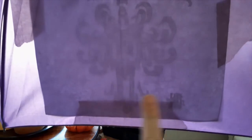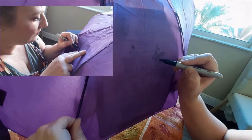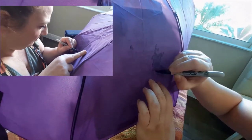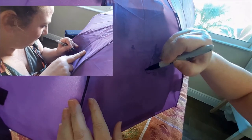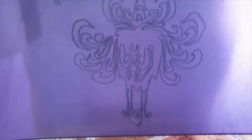I hope you guys can see that — I hope it's in focus. On the inside it's just teeth twists and panther's teeth. So what I'm going to do is using the light of my window, I'm going to trace this onto my umbrella and then I'm going to do it eight times. I can't see how this would actually work as a jack-o'-lantern — there are so many pieces. So the first layer is traced on. It's not perfect, but neither am I, so it's still okay. I found that the stencil underneath kept shifting — that was my biggest issue, but I'm still happy with it. I think overall it'll be cool. Now I'm going to do that a hundred more times.